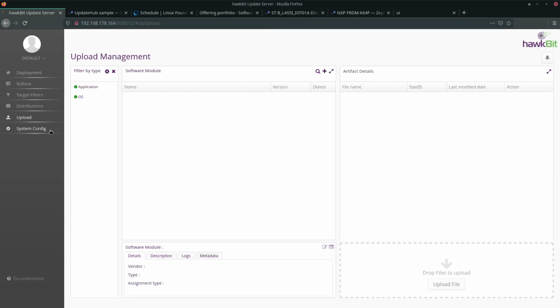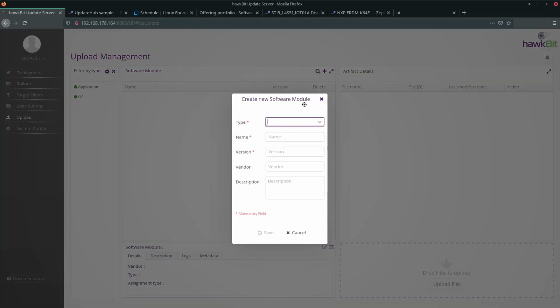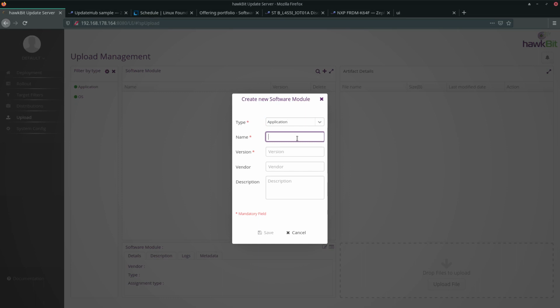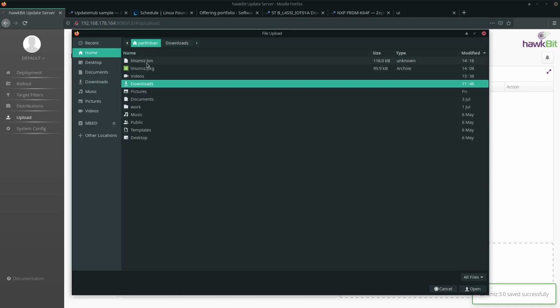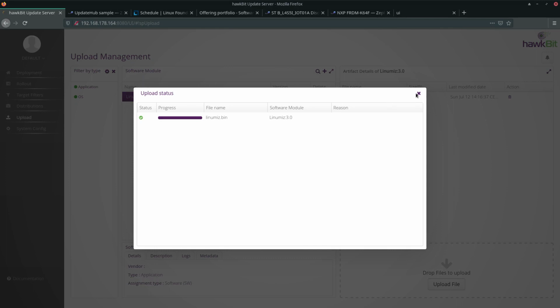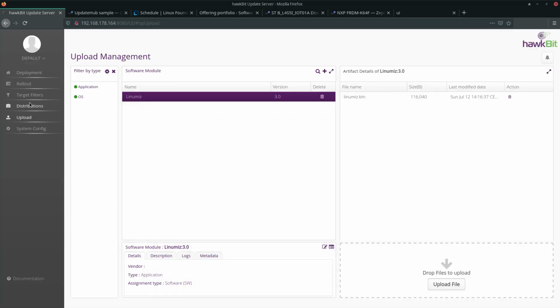To have the Cockpit working, there are plenty of options in terms of rollout and rollout mechanisms, but I'm not going to explore all of these options about rollout and updating multiple systems. For now, I'm just going to create a simple upload and simple distribution to show how we use this. This is an application which we're flashing into the target. So I'm going to call it Luminous, and the version maybe 3.0, just to make sure of the difference from the current version. I'm going to upload the new binary here, and you can see the new image is uploaded here, and we need to create a distribution.